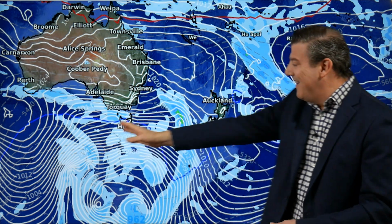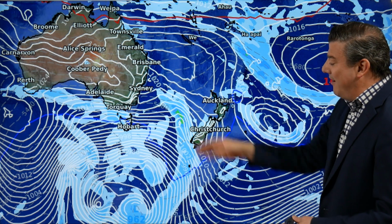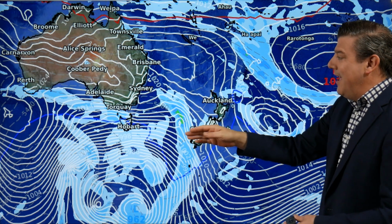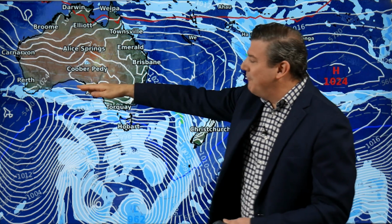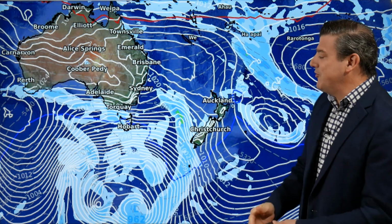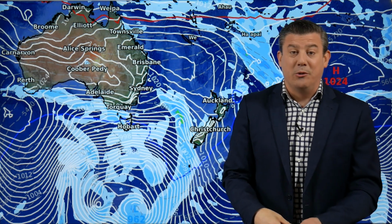And guess who returns? The westerlies come back. The windy westerlies. And in fact, they're wet, windy westerlies. And it's not just New Zealand. Australia's got them as well. In fact, windy weather really all along that southern coastline. Not too bad sort of once you go inland a wee bit. And then you've got the windy easterlies at the top of Australia. A lot going on. And next week, those westerly winds do return.